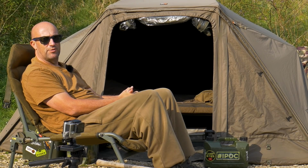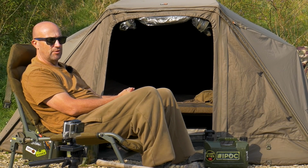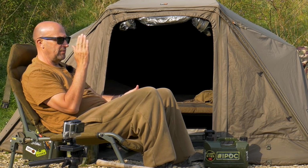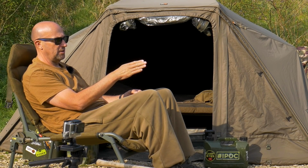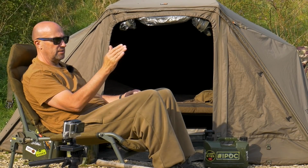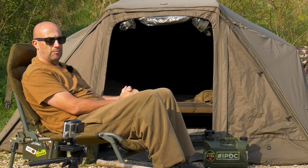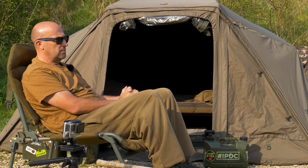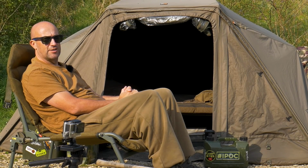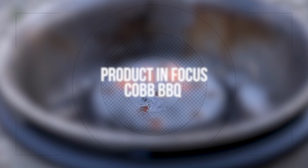It's a tough call to make. I'm not too sure which way I'm going to go, so I need to make my mind up where I'm going to put my rods. But what I am going to do is I'm definitely going to keep one to the left hand side, to the overhanging bush on the left island. I'm definitely going to keep one where I had that fish earlier, close to the island straight out in front. Just need to make up my mind where the other rod's going to go. So I'm going to think about that, mull it over, and I'll let you know exactly what I decide as and when I do it. Anyway, catch you in a little while.